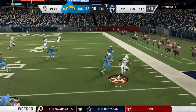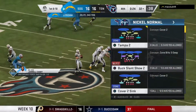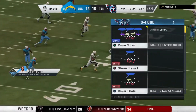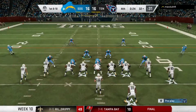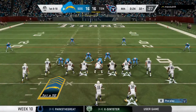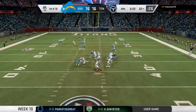He goes underneath to Drake. And he'll be out just a yard or two shy of the 30. Give him 12 yards there, and the Chargers have a first down. And we see another pitch and catch there to the running back. This position just continues to evolve. They become just as critical to the passing attack as a lot of receivers, tight ends, because their ability to make people miss in the open field can really generate big plays for an offense.